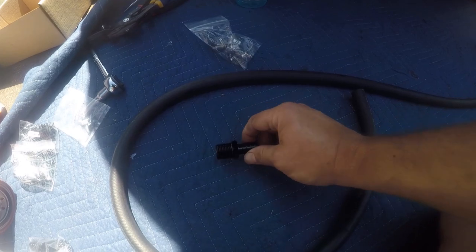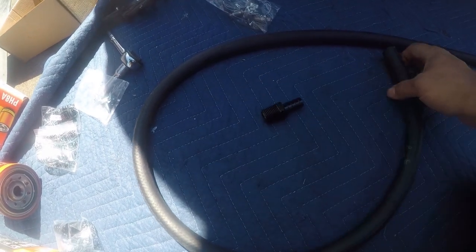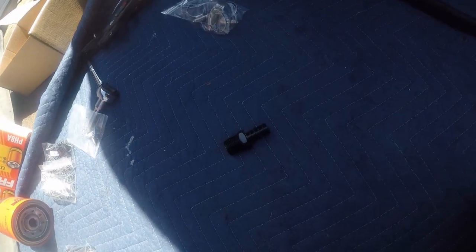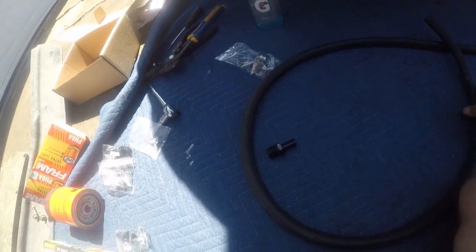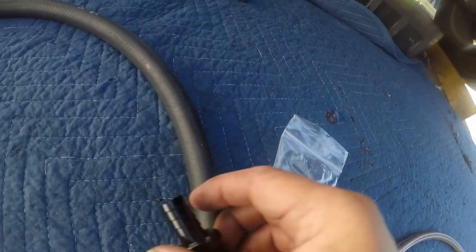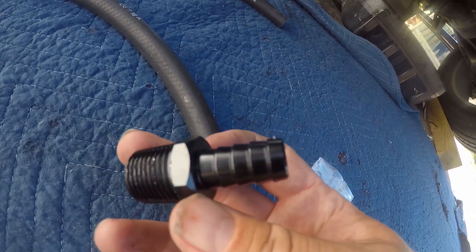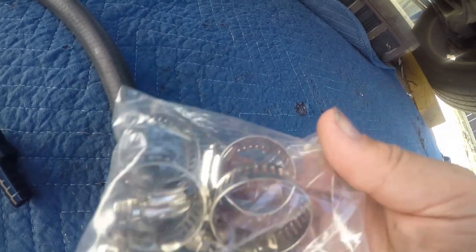That's the location. Derale envisions using these little aluminum half-inch adapters with some, I don't know what kind of hose this is. It's not marked, so they don't know what kind it is either, with some little ACE clamps. And absolutely not. Yeah, and this is what Derale includes, is this cheap rubber hose, some aluminum barb adapters, and some, you know, hose clamps.